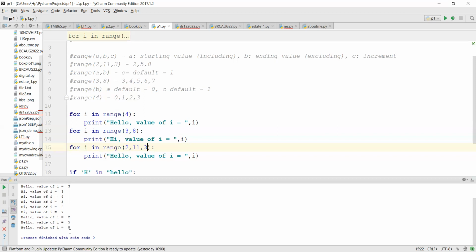Okay, so three possibilities only. Starting, stopping, and increment. Only 3 values are possible, right? Because the maximum it can take is 3. So you can give only 3 values, because if you don't give any value, it will not know when to end. And if you give more than 3 values, it doesn't know what to do with the 4th one. So in both cases, you'll get an error.